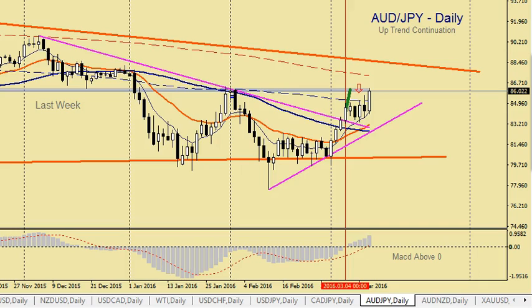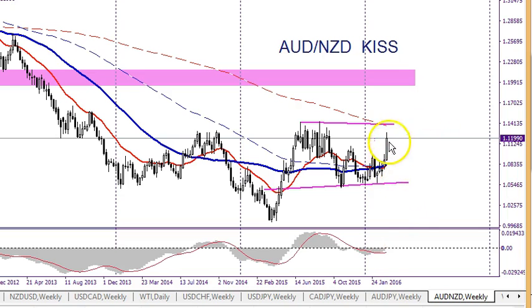Okay, and our final cross pair, keeping in with the theme of this week, strong pair versus a weak pair, and guess what? We're going to now jump to the Australian New Zealand dollar. Take a look, weekly chart. Wow, look at that huge weekly candle. I believe there could be a bit of a pullback first before it goes higher, but eventually it could probably retest the previous swing high here, the trend line, and also look at this, the 200 moving average coming down here. So eventually I think price is going to retest the high there. We will now switch to the daily chart.